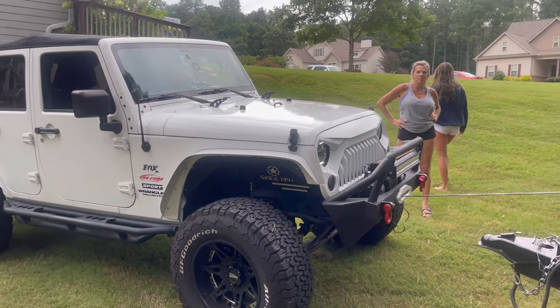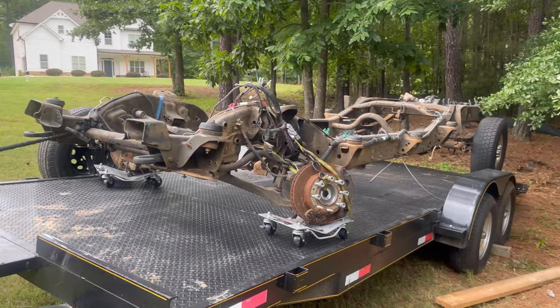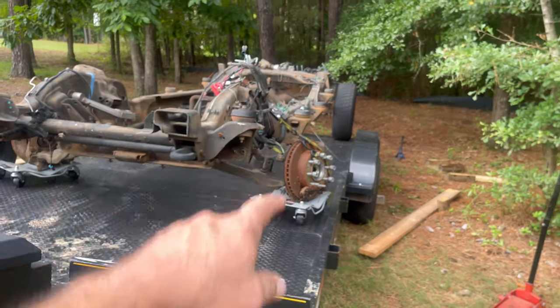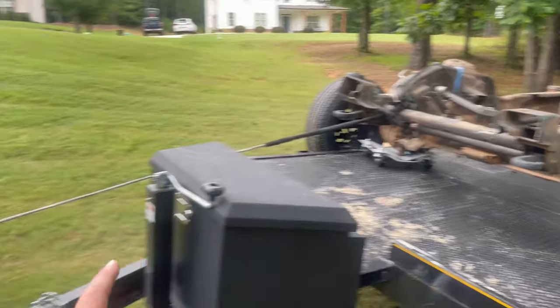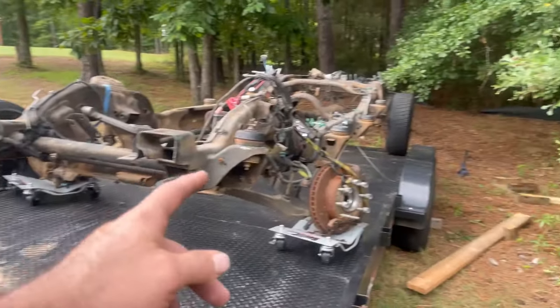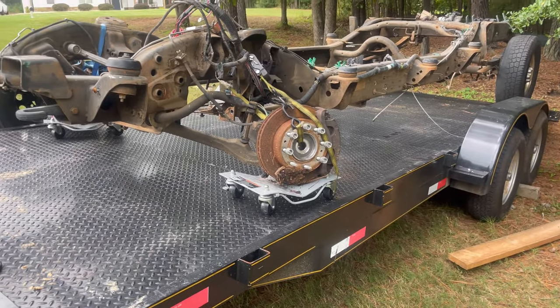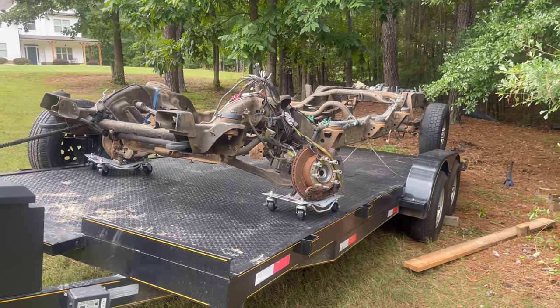Ended up using the winch. Thanks, girls. Really appreciate it. Boom. Didn't want to film all that, but we were able to jack up the front enough. I had to unhook this, pretty much raise the trailer as high as I could. Put on that 12,000 pound Smitty built winch, and voila. Once I got the front jacked up, we put the little wheel dollies under it. Easy as pie. Time to go get some scrap metal money.